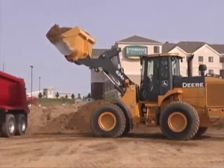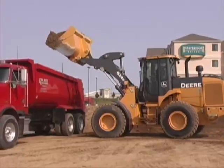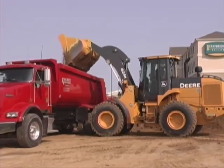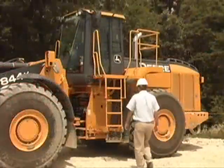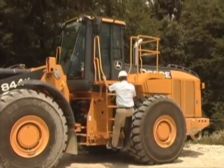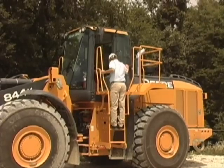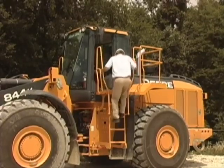The design of the K-Series loader reflects a lot of consideration for safety. But does this automatically ensure safety on the job site? There are many pieces of safety equipment on the loader, but there is no assurance that the safety equipment will get the job done unless you use it.